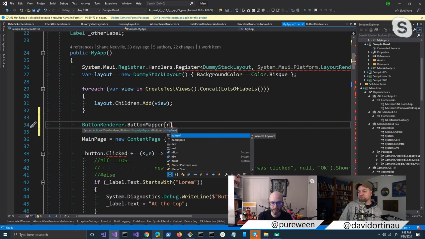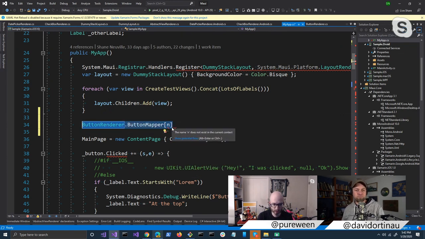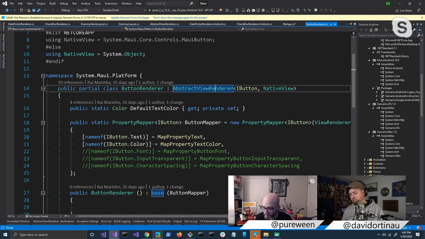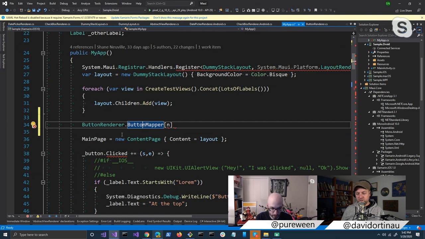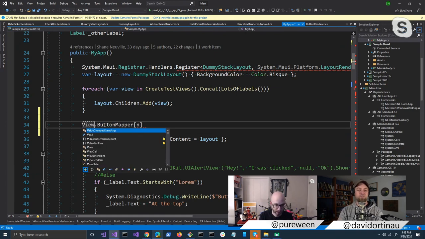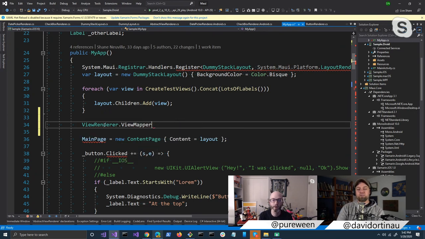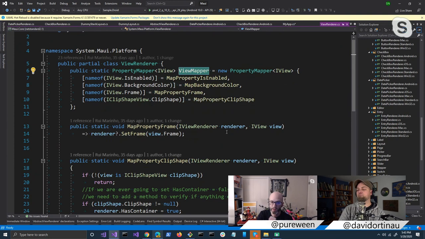So this is one of the common examples he likes. He compares it to debug rainbow, for example. Debug rainbow does this cool thing where it creates a border around everything. So what you could do is, let's see, what's the base class on this called? You can use the common renderer. I'm just trying to see if it's the view renderer. Yeah, view mapper. There it is. So the view mapper is the common mapper that everybody shares here.